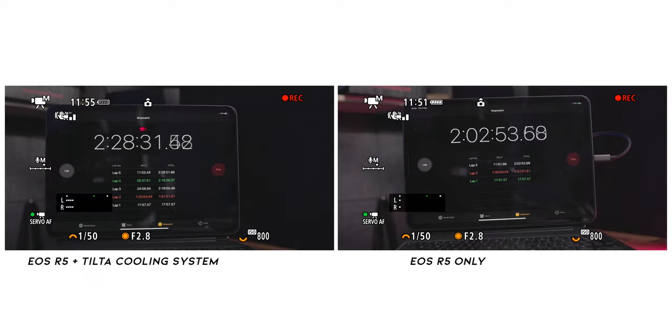So now I put a side-by-side comparison. On your right-hand side, I'm recording with the EOS R5, 4K HQ, without the cooling system attached to it, and on your left-hand side is the 4K HQ recording with the EOS R5 with the Tilta Cooling system attached to the camera to cool it down. So we're gonna be comparing that recording side by side till the EOS R5 without the Tilta Cooling system attached to it overheats and shuts down. And then we're just gonna carry on recording with the EOS R5 with the cooling system attached to it, and we see how long we are able to record with that EOS R5 and cooling system combination in 4K HQ.